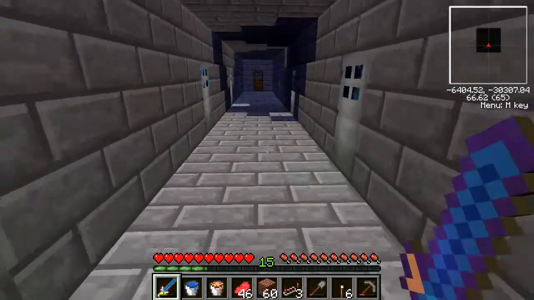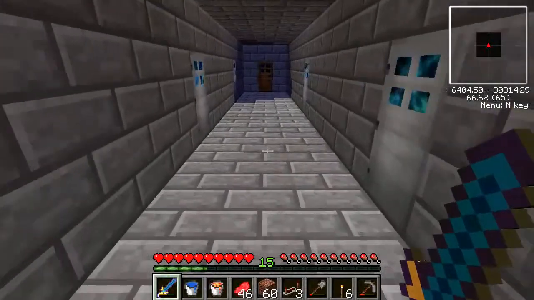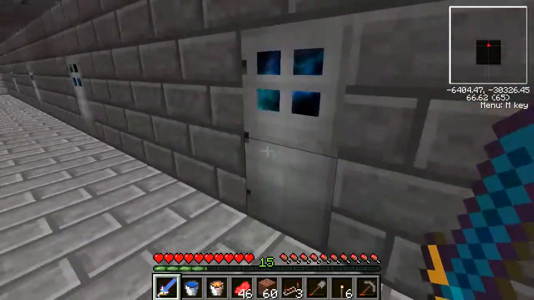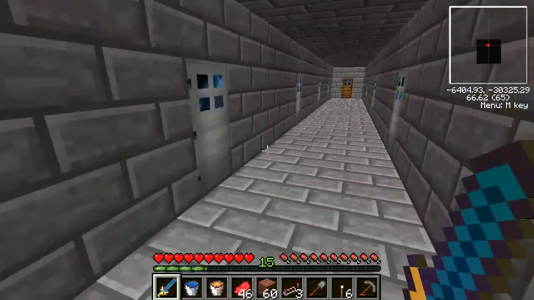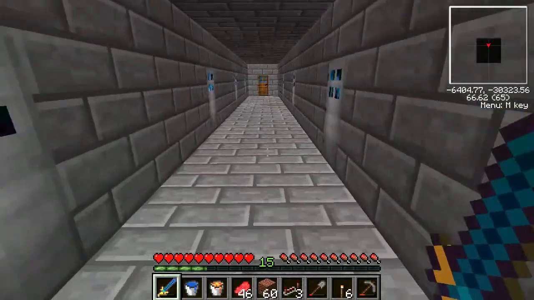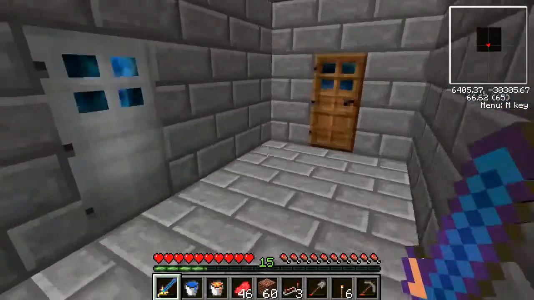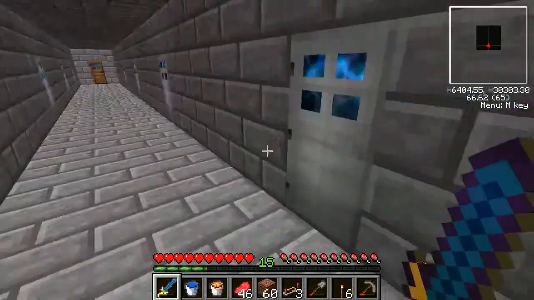So, we have a lot of choice here. Wow. And that takes us back out. So what do we have? 1, 2, 3, 4, 5, 6, 7, 8 different doors. Let's take the one closest to us.